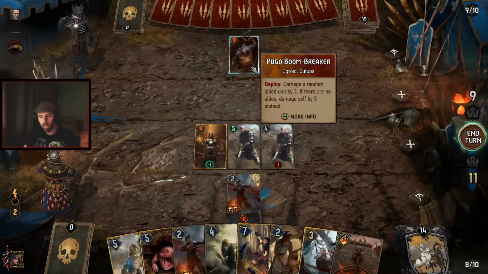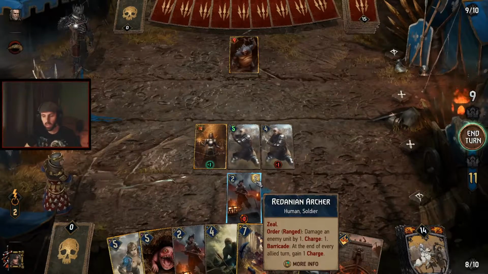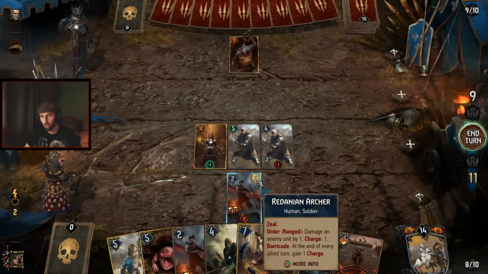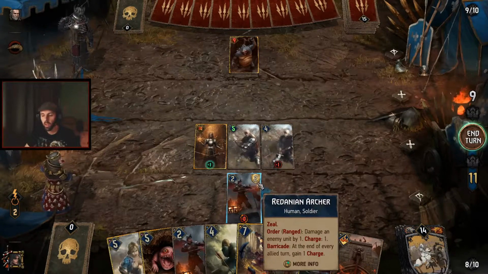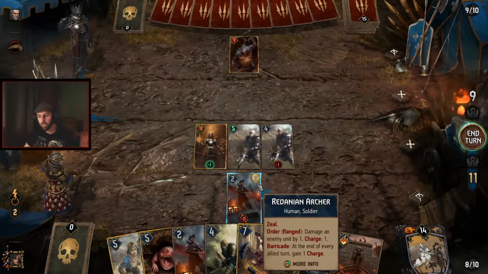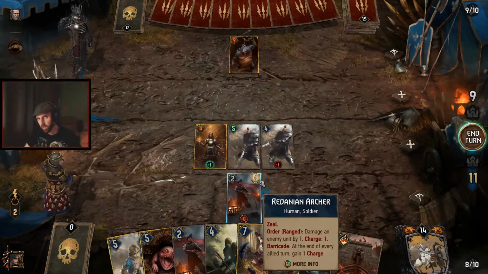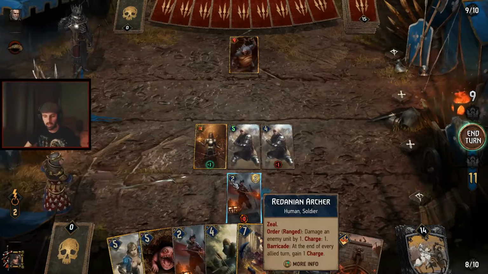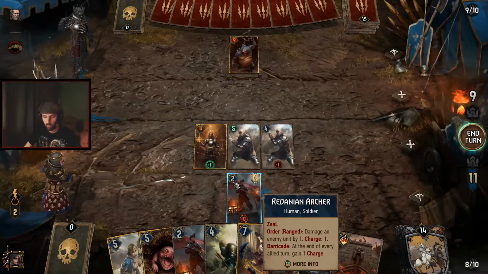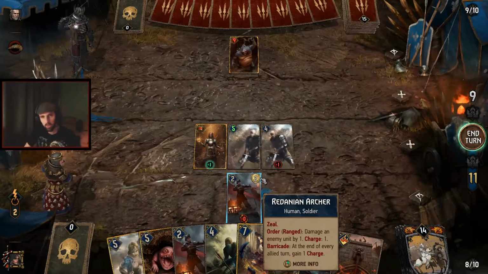Hence the red, okay? And one last thing I'll mention is just armor. So for example, with Redanian Archer. Now Redanian Archer has 2 armor. So if this card is targeted by my opponent, for example by 1 damage, its number will not change. Its armor will change. Its armor will decrease by 1. So its armor protects its base power, okay? Or even its boosted power, okay? So armor will absorb the damage first.